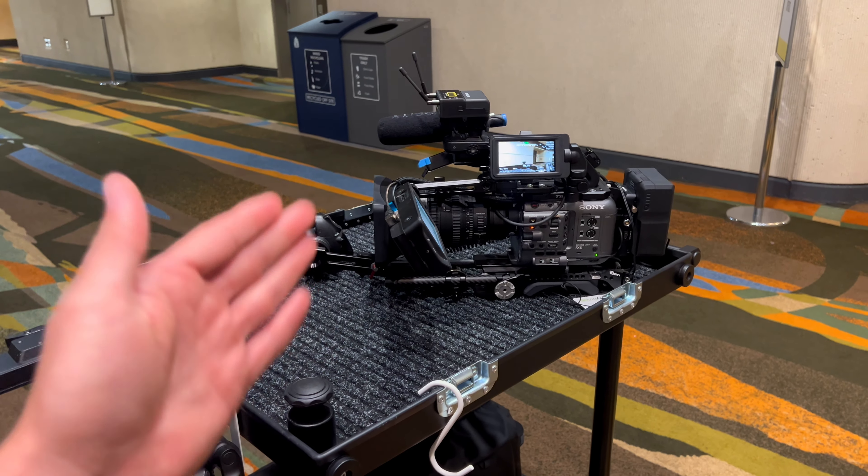It's super loud in here, but this is the receiver for the stick mic right here — this is a transmitter-receiver duo. Every time we finish, I have to turn this off and turn this off. They have really weird batteries. I wish they just took double-A's, but this bottom compartment is a battery, and then this pulls out and that's also a battery. I don't like the system.